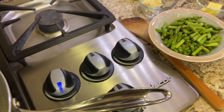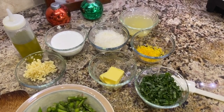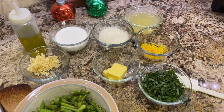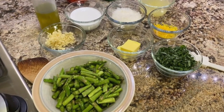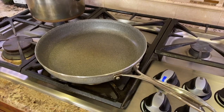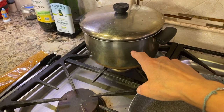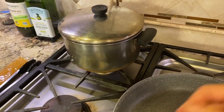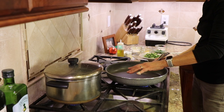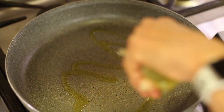I recommend that you get everything set up and ready to go like I've got it here — everything cut up, shredded, prepared and measured before you start this recipe, because it cooks up really quickly. Here's my pan where we're going to be cooking everything, and right back here I have some water boiling, getting it ready for my pasta. I've got my pan here, starting out with medium-high heat, and I'm going to add some olive oil to the pan.